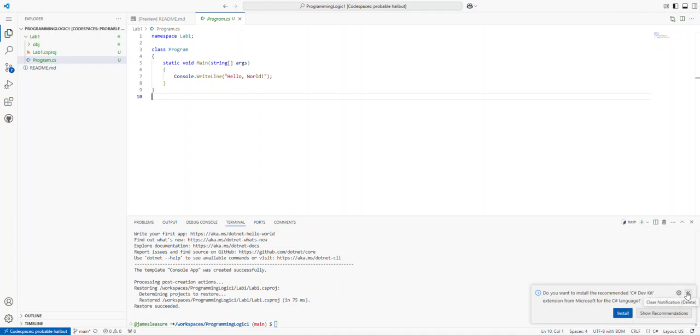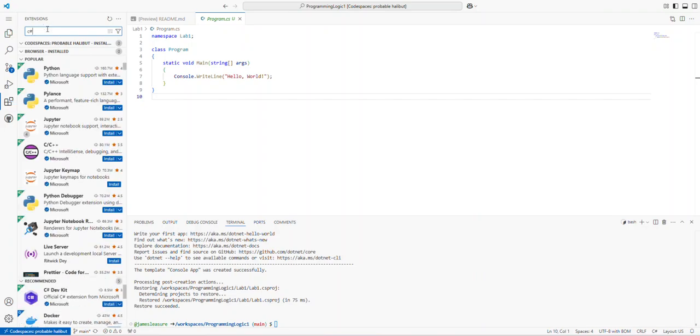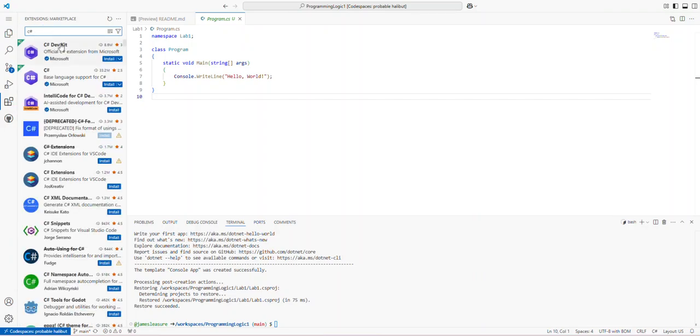If you passed by that for some reason, I want to show you how to add that on your own. In the left side menu, towards the bottom there, there's this kind of building blocks icon, and that's for extensions. If I click on that, I can type in C#, and you'll see the first thing that pops up is C# dev kit. And C# is also available, and that would help us to build our projects and stuff, but the C# dev kit is what you want. That's going to give us the debug tools that we want.